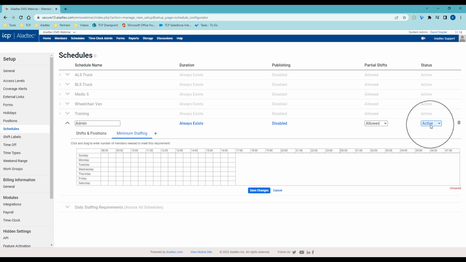And then finally, we do have that status field down here. So any field that is active is an actively visible schedule. You do have the ability to archive these so that they're no longer visible and do not show in this screen. Once you do have an archived schedule, you will always have an option up towards the top of the screen here that'll say, do you want to see only active schedules, or do you want to see your archived ones too? So they're not gone and lost forever.